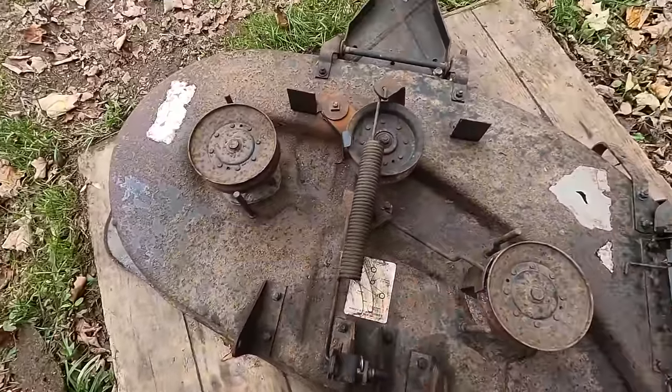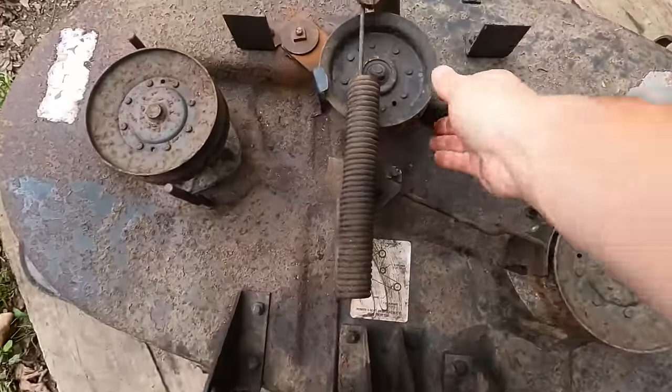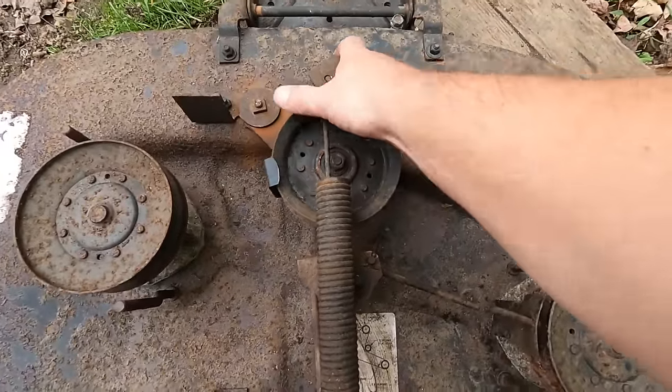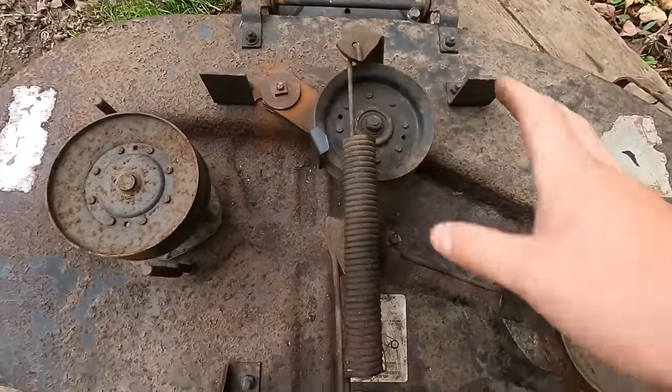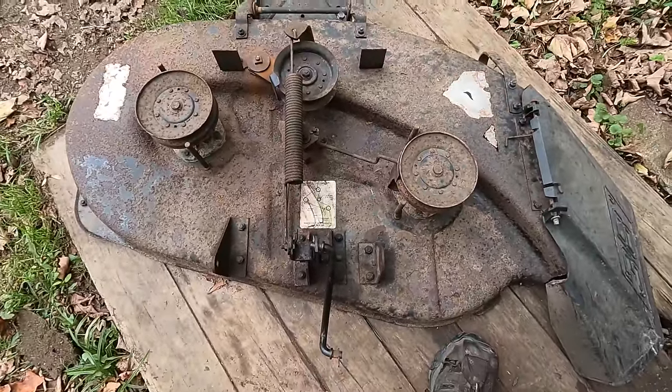Get this cleaned up and ground down today. I just took the belt off of it and I just got this to come loose. It needs a lot of work still. It needs lubrication, but at least I know that there's nothing broken there.